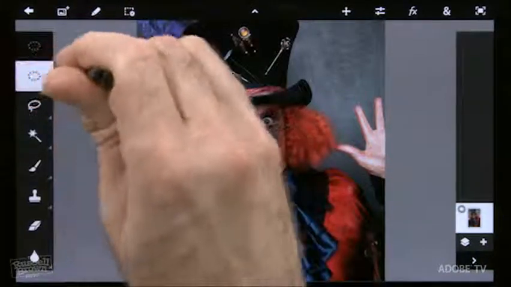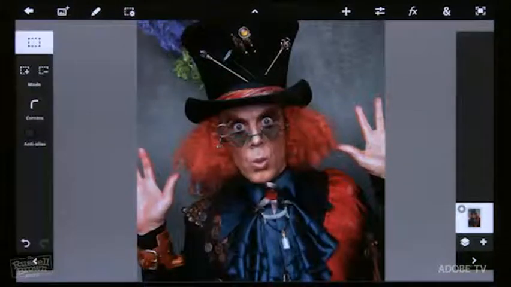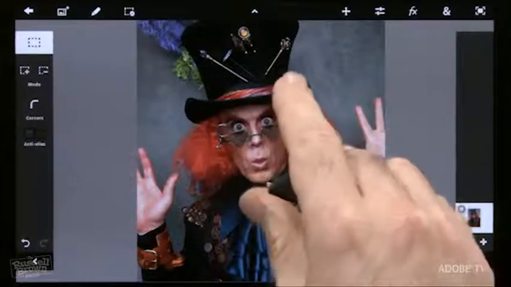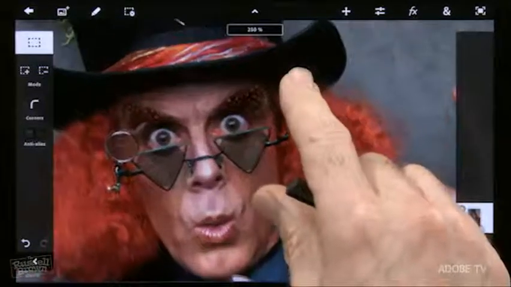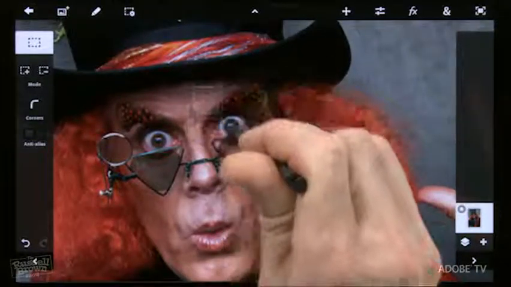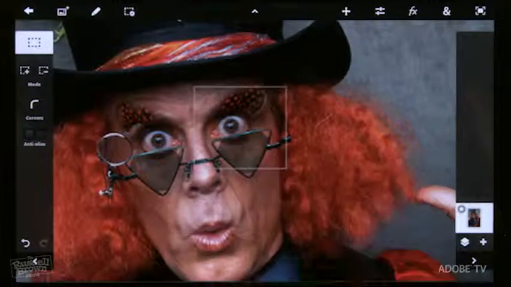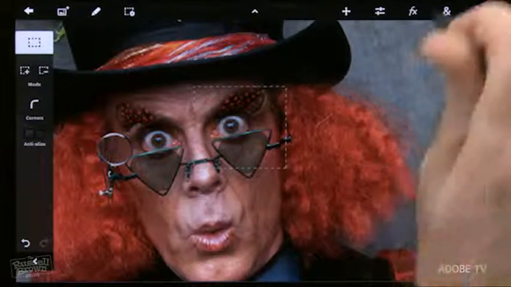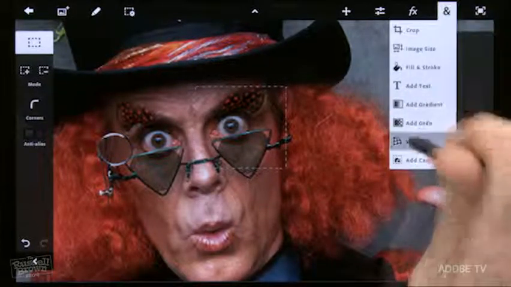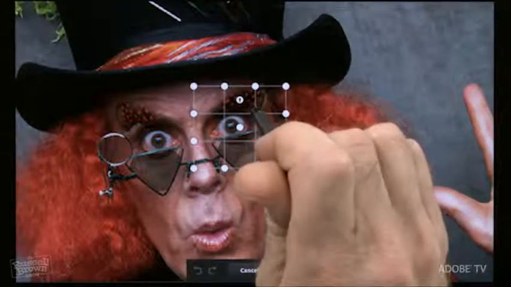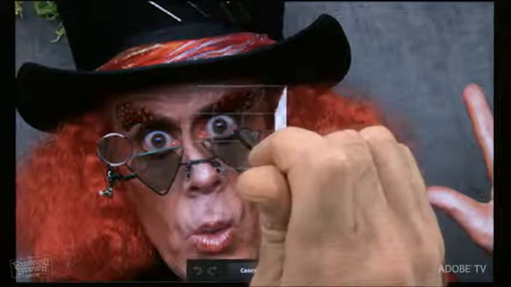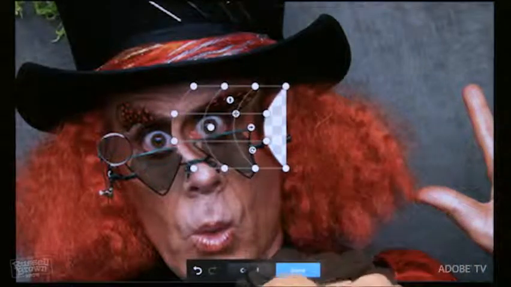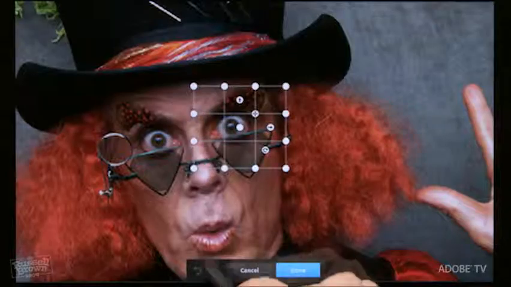Let's select our marquee selection tool right here, and let's make a selection of, for example, just the eye. I'm going to zoom in here. Again, just pinching right there. I'm going to make a selection of the eye, just like this. I want that big-eyed, crazy look here. I make the selection. I make a warp, and remember, if I use this distortion tool, I can move this to the right just like that, but we see that transparency, so we're going to get out of that one.